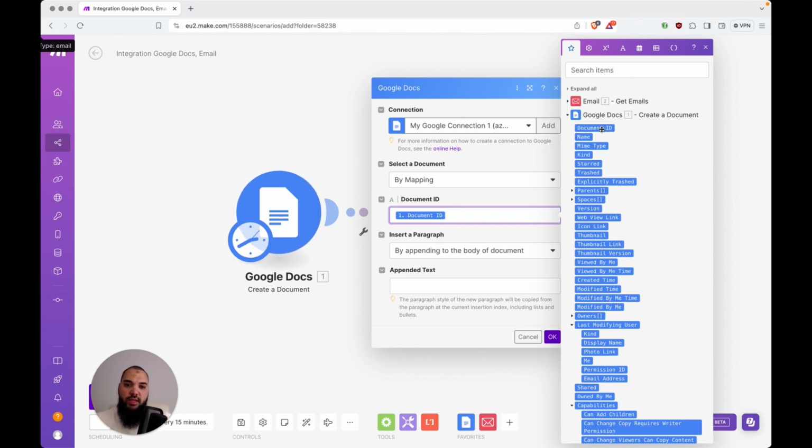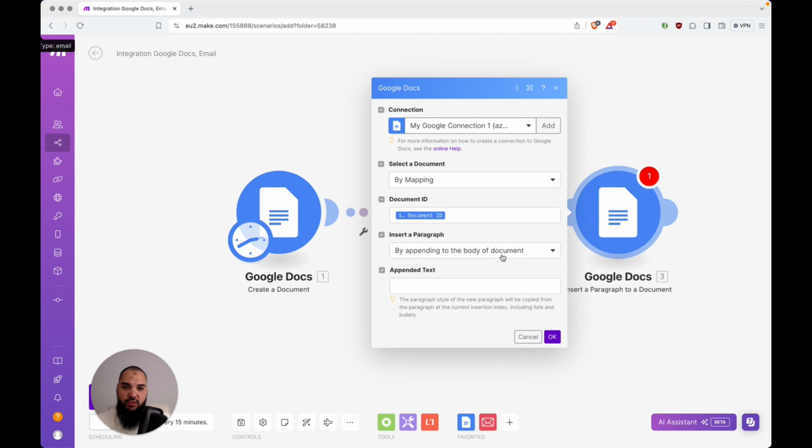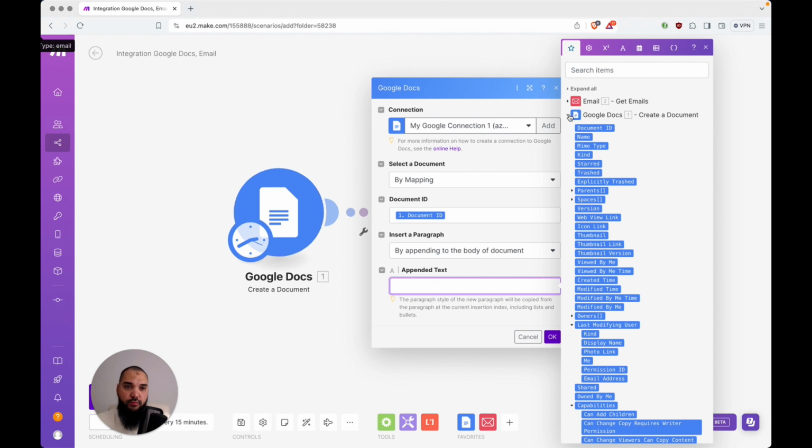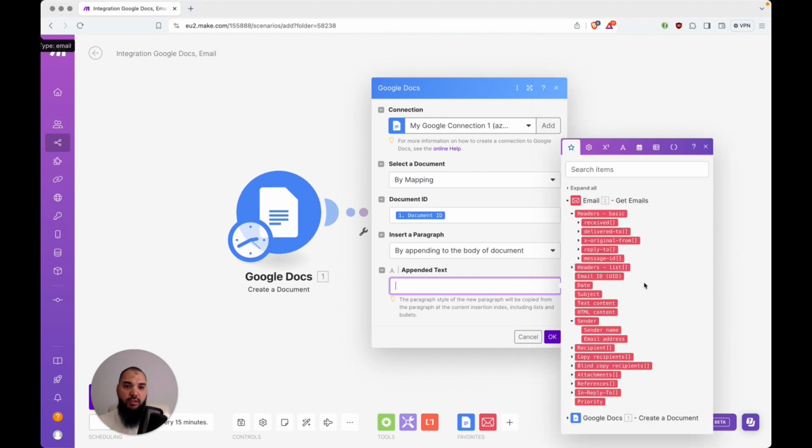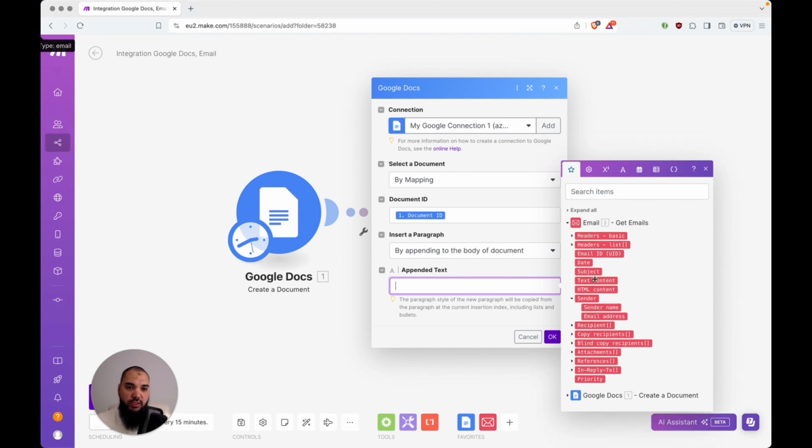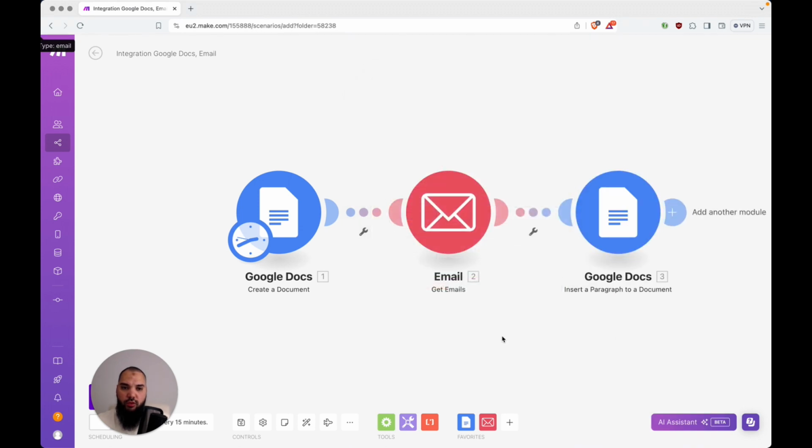Okay, then this will be the document ID, and we will append this to the body of our document, and the text will be coming from all of our emails, and we will choose not the header but the text content. So we won't choose the HTML content, we want the text doc content, because we want to throw that into ChatGPT later on so that it can read from that, and that's just less data, and that's okay. So far so good, and we could already basically try this out.